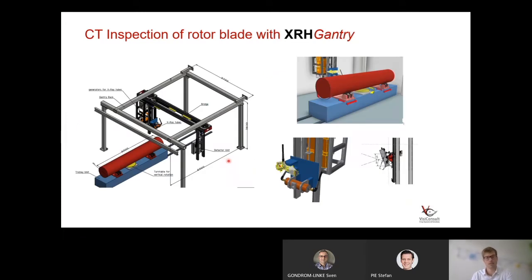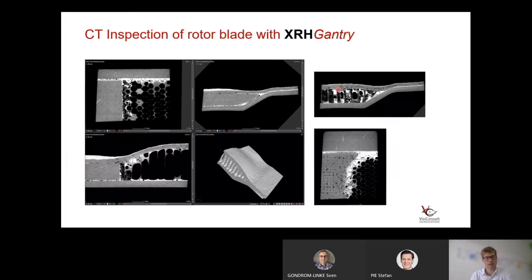Another application is inspecting cylindrical objects, also with a dual tube option — a micro-focus or mini-focus tube and the detector on the other side. By rotating the part horizontally, you can acquire very nice CT scans, and with a micro-focus tube you can do that with very high accuracy. This is shown here as a bond line between honeycomb and composite, where you can find delaminations or the bonding adhesive inside the bond line. A very nice application especially for aerospace and space customers, but also in the automotive environment — again, a customized and unusual way to do CT.